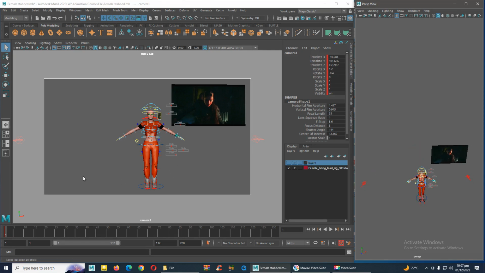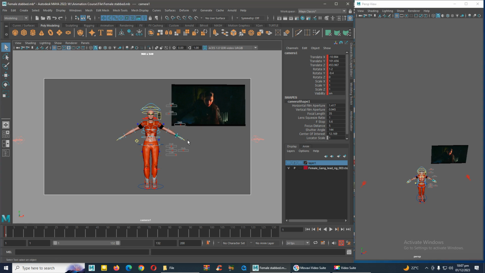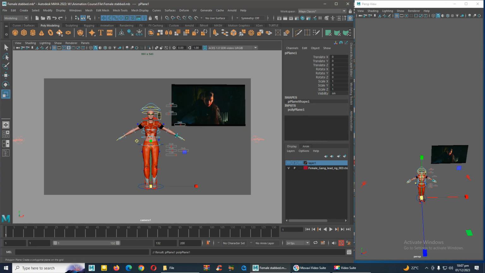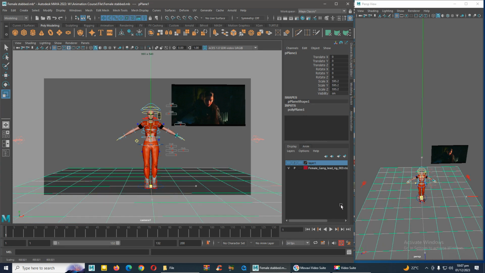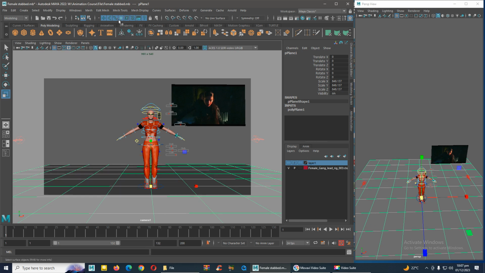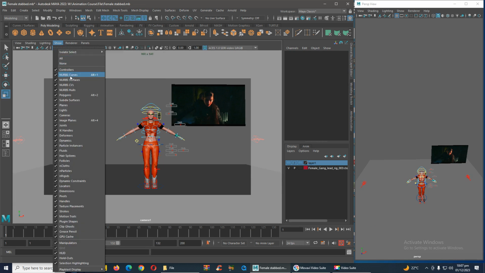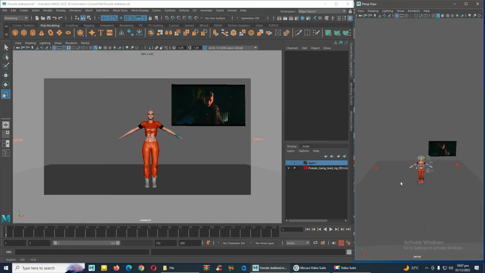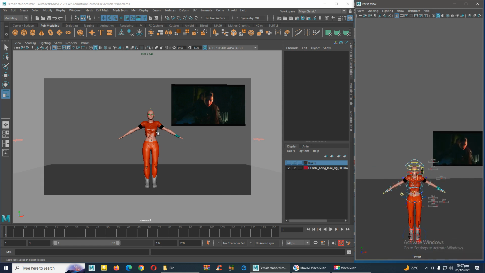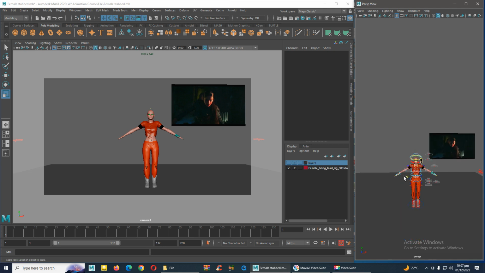I want to make this planar, so I click on it and scale it, hide the polygons here and go to the show and turn off your nerve curves. I just need nerve curves here. This is just my camera, so I just want to see my animation here. This is my working screen, this is my camera screen. I don't want to work here, I just want to work here.